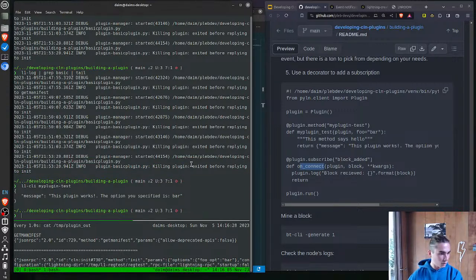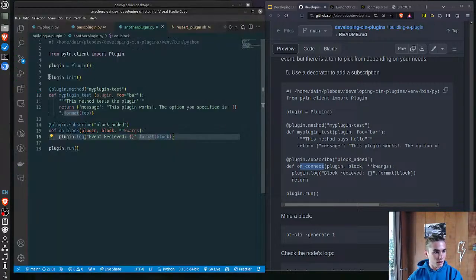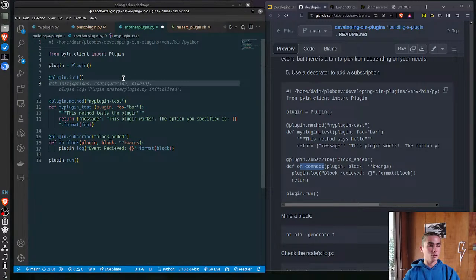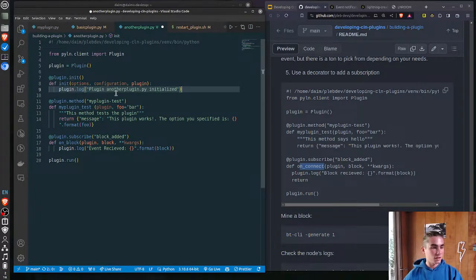Something maybe that we want to do, before I show you how the block added event works, is turn this into a decorator. And now what do we want to happen when the plugin gets initialized?